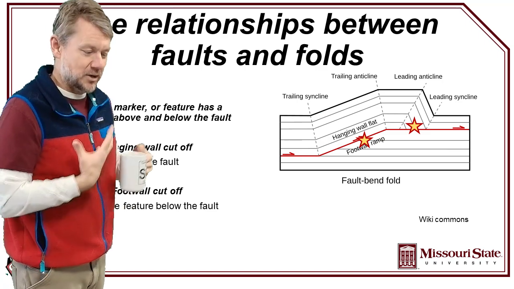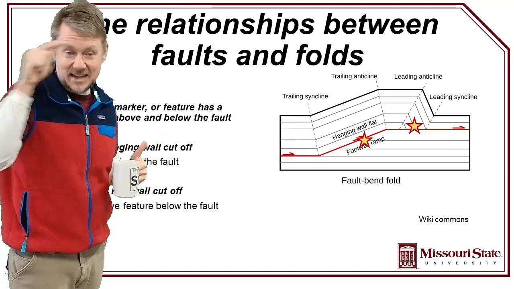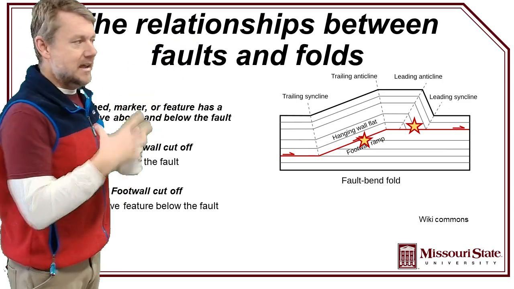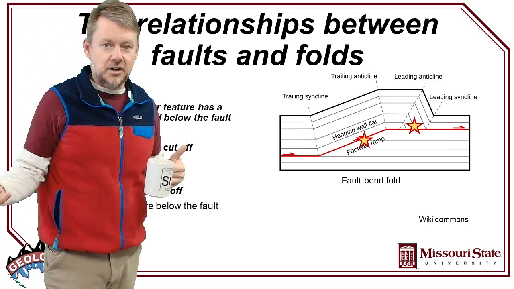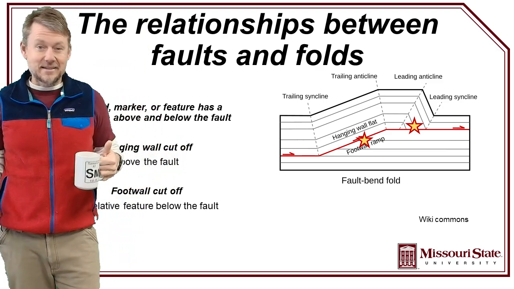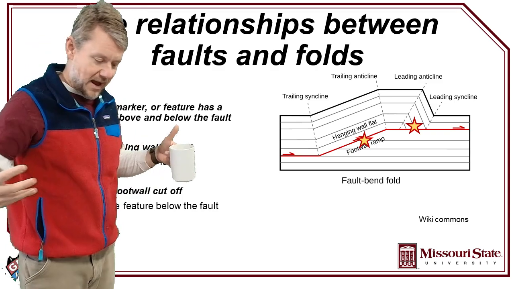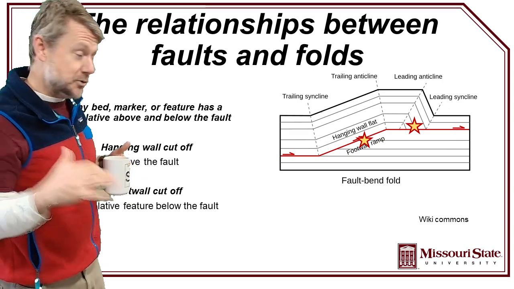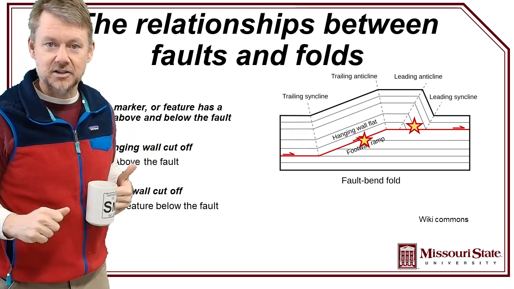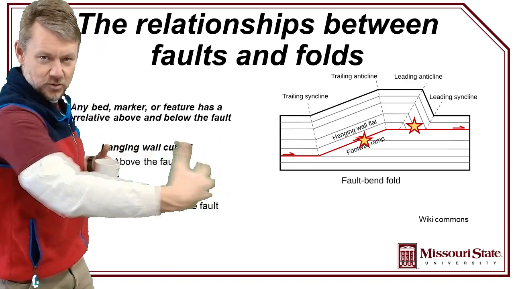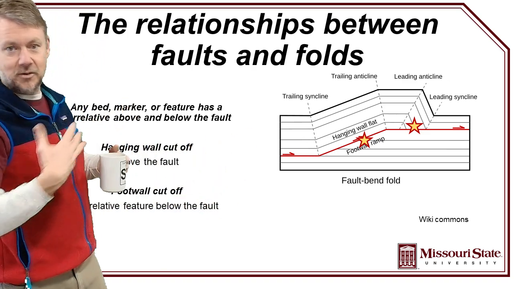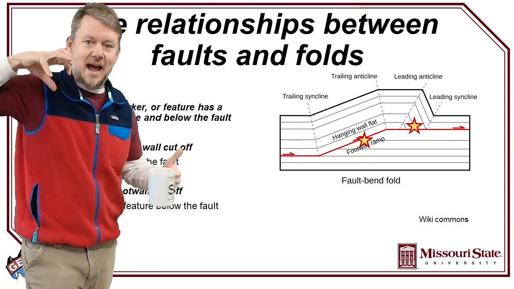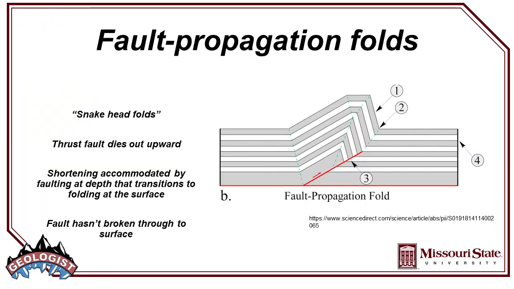These are also important if we're trying to reconstruct everything. We would then take the hanging wall cutoff and move it back down and line it up with the footwall cutoff, and we can build what's called a reconstruction. In fact, the term for it is a palinspastic reconstruction, where we can build back how much these rocks have moved together and how much movement has occurred. These are really critical, too, in paleogeographic reconstructions. If we're trying to figure out how big an area was before it got compressed, this is the way to do it. So it would be like taking an aluminum can that has been squished and then stretching it back out. We're just doing that with strata.